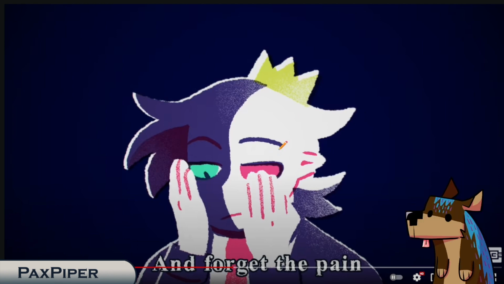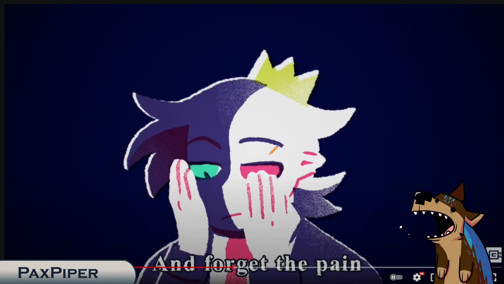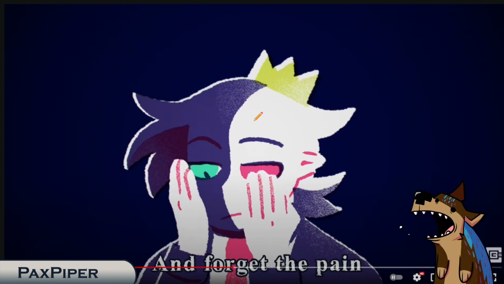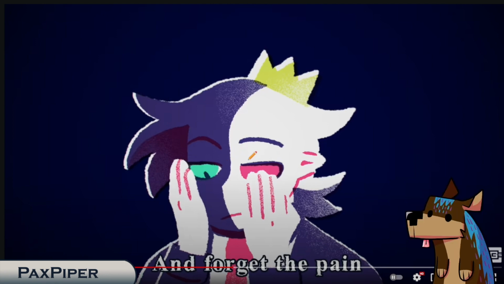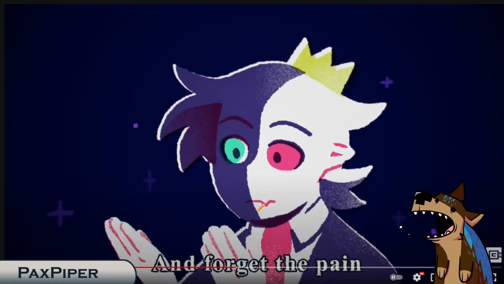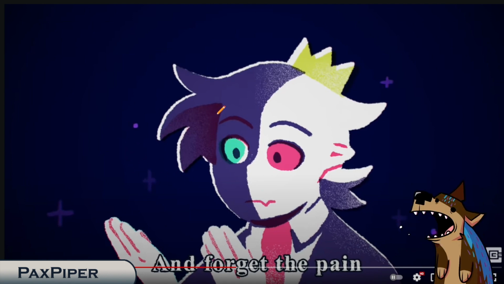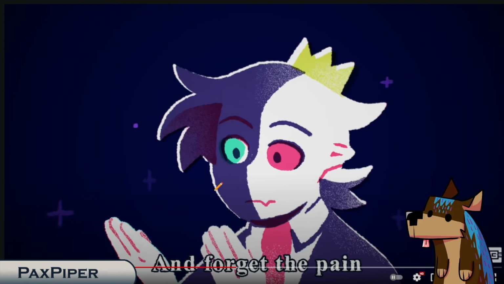Then we zoom out to non-Enderwalk Ranboo. And he's pulling his hands away. But it's more like he's going to get a very confused expression where he's like, I didn't want to remember that. Little sparkles. Nothing in the background here is grainy, only Ranboo is. So it's kind of that unstable feeling within him.